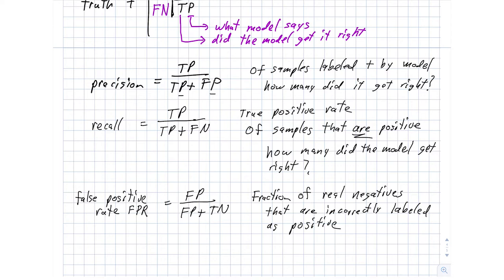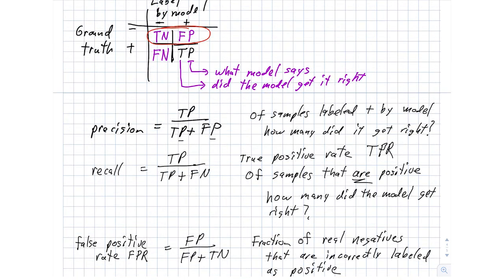So this FPR metric and true positive rate metric, which you can think of as TPR, in some sense these are complements of one another. TPR was looking at that lower row, and FPR is looking at the upper row. All right, so you're going to see these types of terms, and you'll see different ones for different contexts, really depending upon what the tradition is that someone is coming from. But false positive rate, true positive rate are common. Precision and recall are common as well. And there are different ways of summarizing different parts of this table.